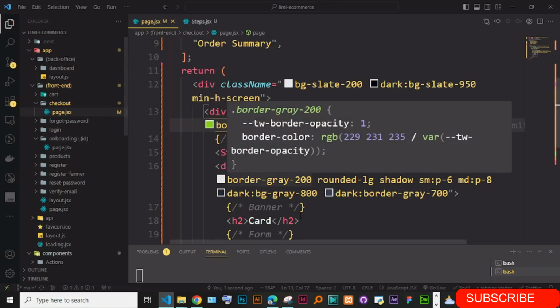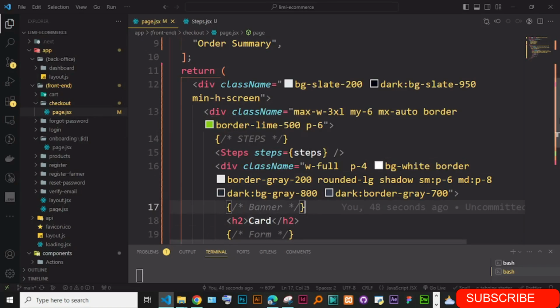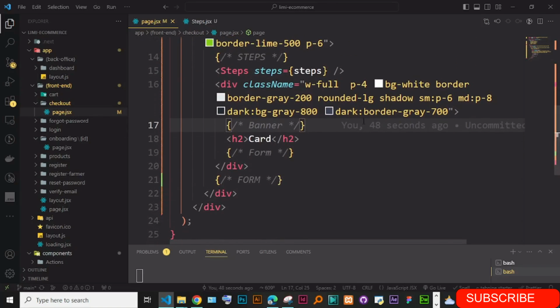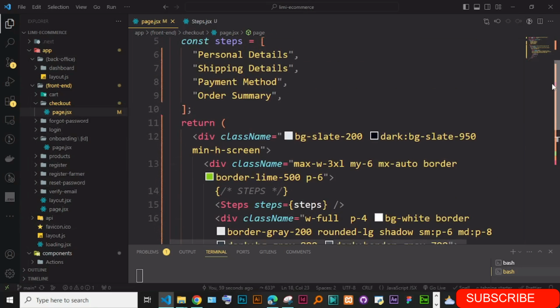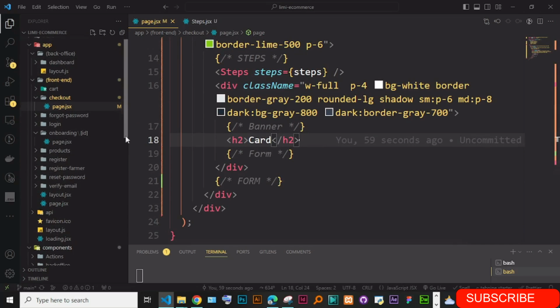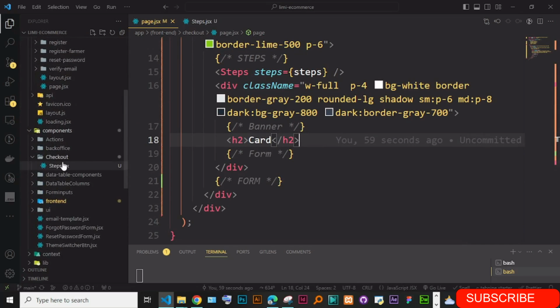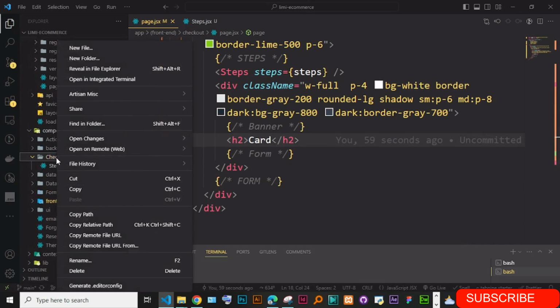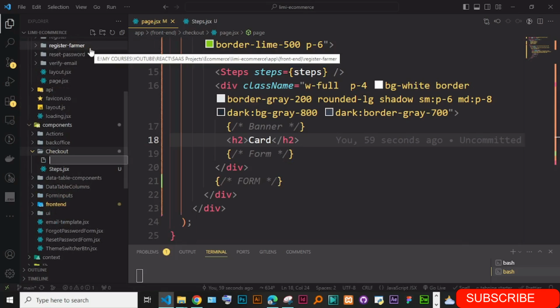So let's just go ahead and add this banner. Now we could add this banner as a component. So I'm just going to go in components, in the checkout, and create the checkout banner.